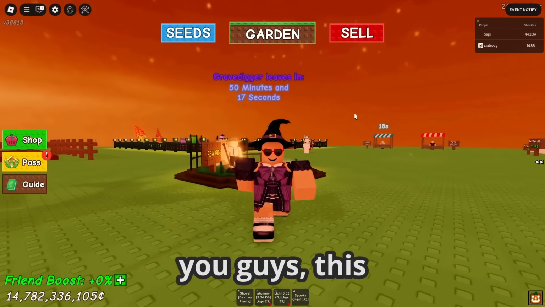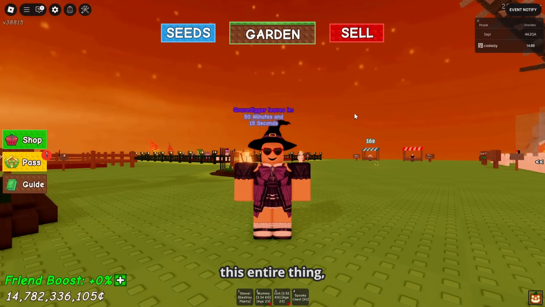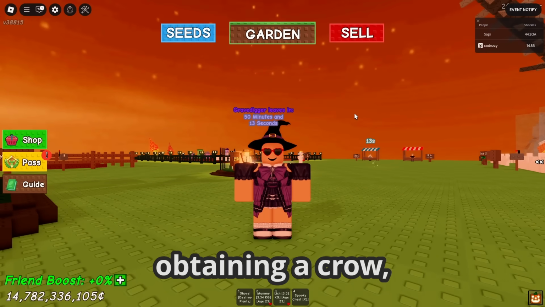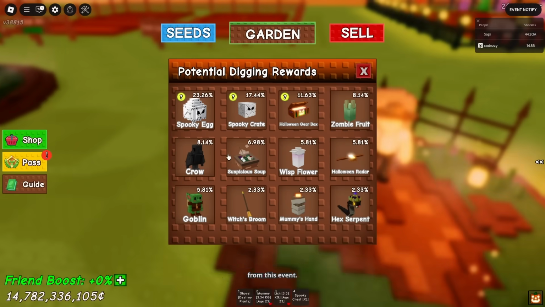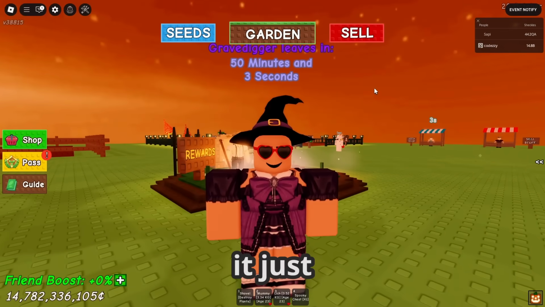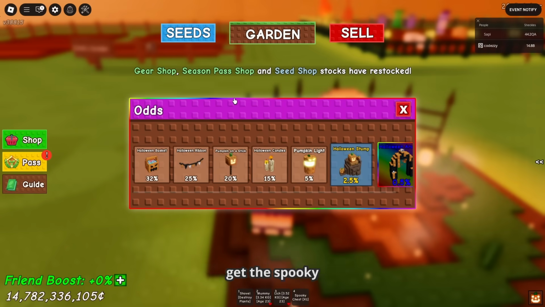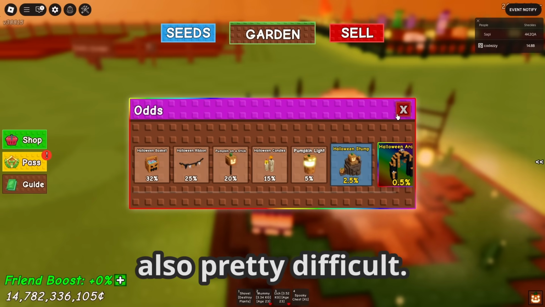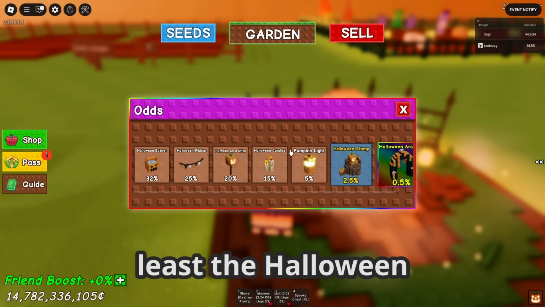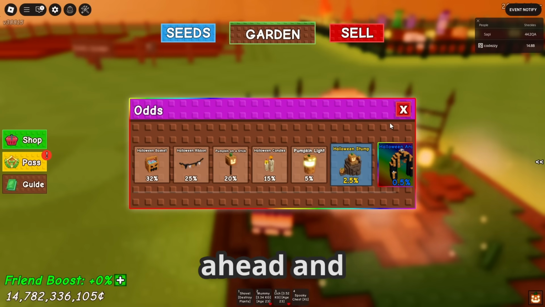And honestly guys, this is going to be the most difficult part about doing this entire thing, obtaining a crow of all things. It is an 8% chance to get from this event, but for some reason, it just never spawns in. By the way, you can also get the spooky crate from here, and obtaining the Halloween candles is also pretty difficult, so that's that. But at least the Halloween candles don't disappear after you do the ritual.